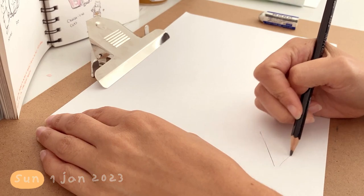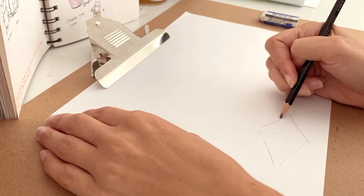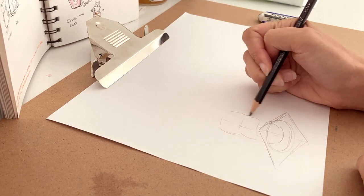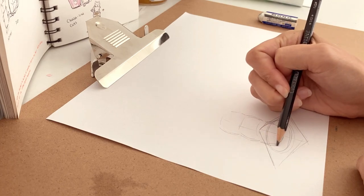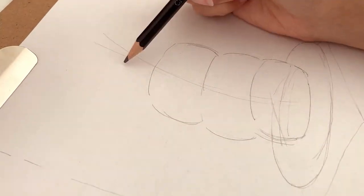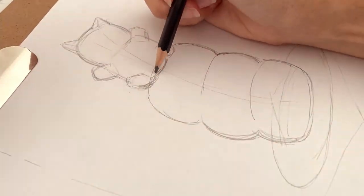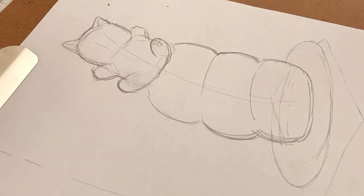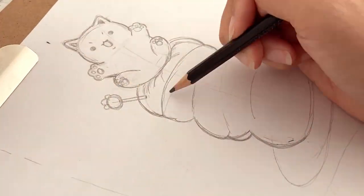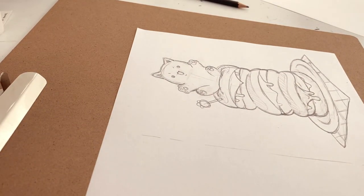There is this fake fast food brand that I'm working on at the moment, and this particular drawing is part of that little silly project. I'm starting off on a piece of A4 paper with a rough idea of what I want to draw — this is me trying to shake off my fear of making mistakes on paper. I realised the size was a little too small, so you can see me trying again at a larger scale. These would be very unnecessary steps in digital format, but I like to not be afraid of mistakes while drawing, and I'm practising to be more accepting of any outcome.